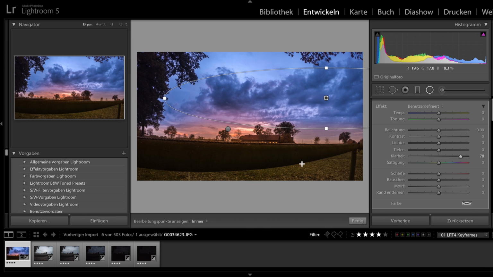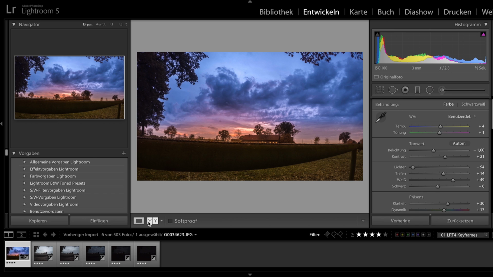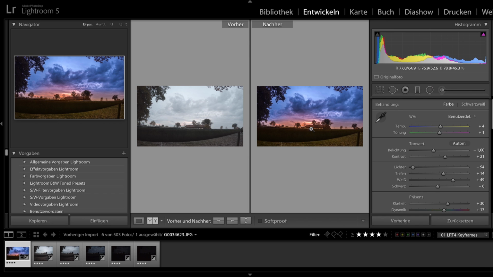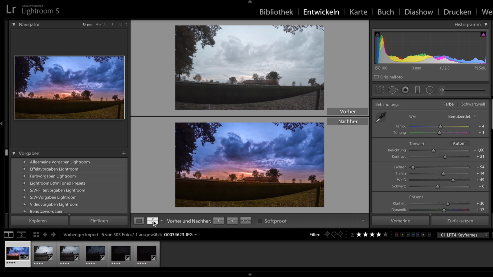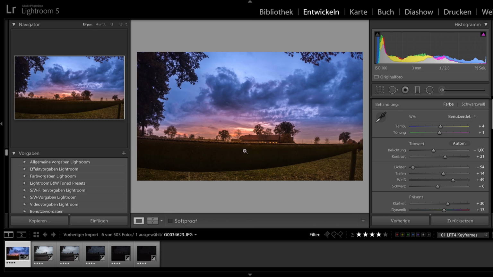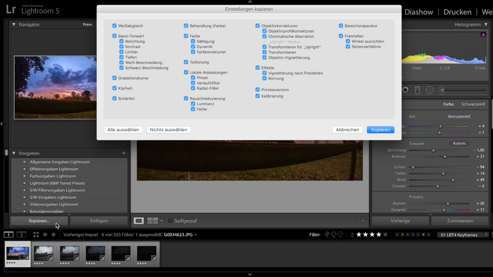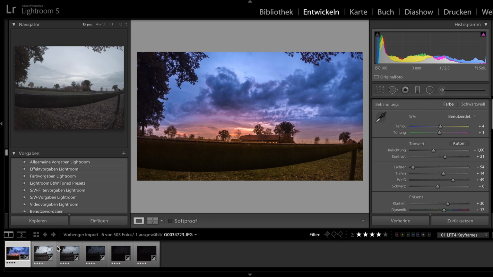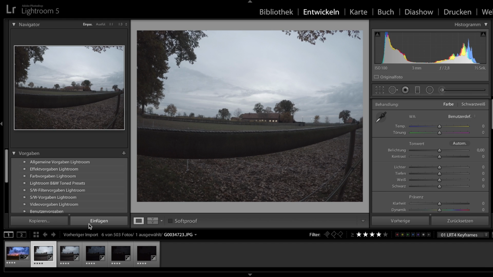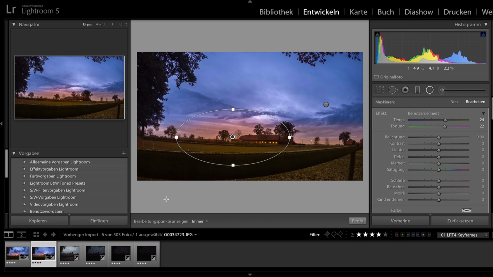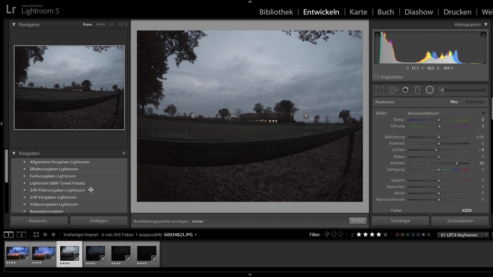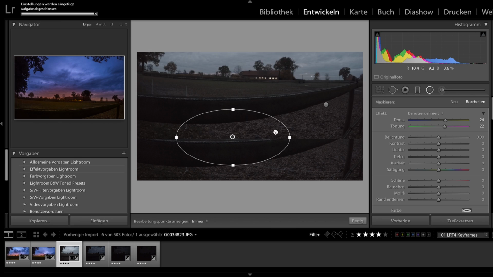Okay, now you see this looks really cool, and if you compare the before and after shot, it's like two worlds, you can see here. Okay, the old shot looks black and white actually. Now as I'm pleased with the shot, I can just copy all the options here, and just paste them into the next keyframe. Okay, I'm pleased with the shot, so I go on to the third keyframe here.